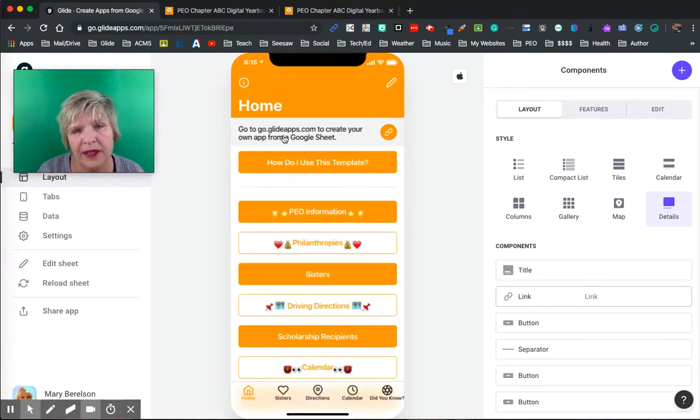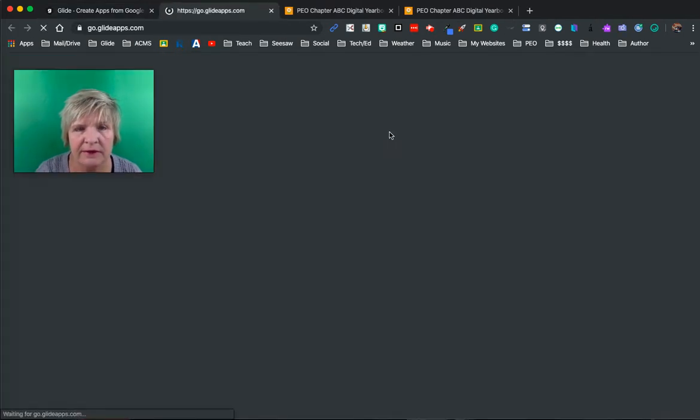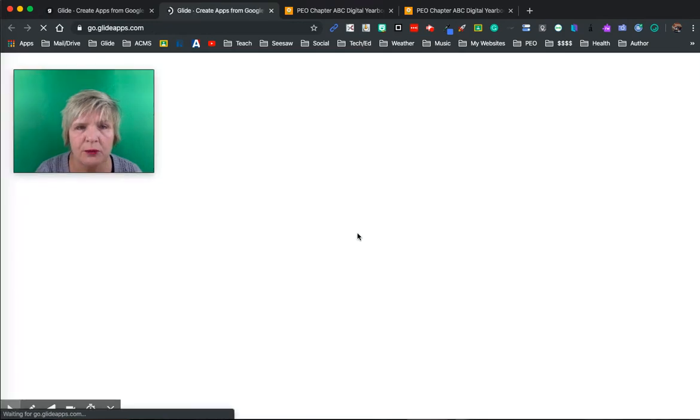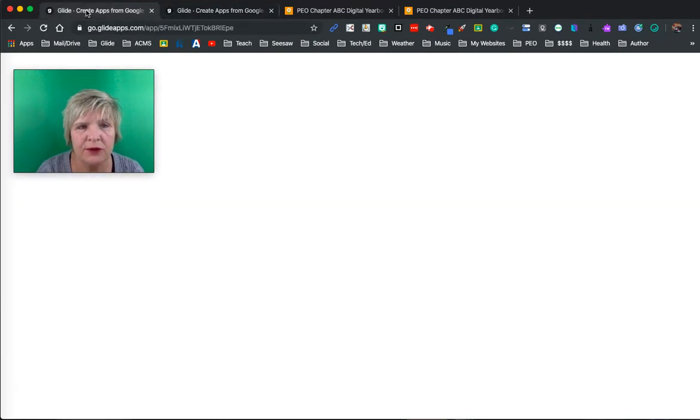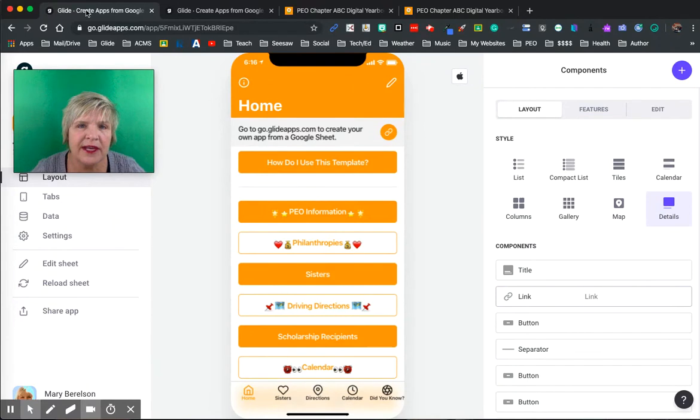So if you're interested in more information about Glide apps, you can go to this link right here, and that will take you to their home page to explain how to use the interface, how you could create your own. Basically, if you have the technological wherewithal to create the little paper yearbook with all those little holes that are hard to print and the double-sided and the complications with that, if you're able to manage that, then you can easily manage this Google Sheet.